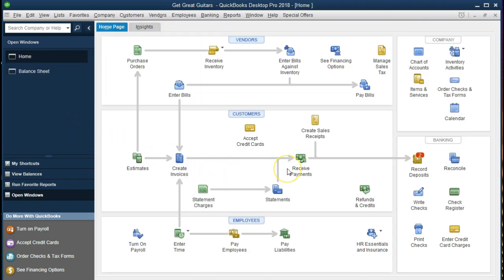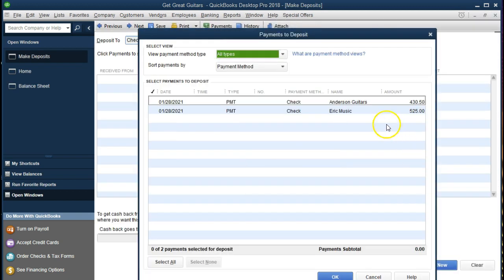That next step being the recording of deposits. When we look at the recording of deposits, it indicates with this little red 2 that we have 2 outstanding deposits, meaning we have 2 items that we put into undeposited funds that need depositing. So if we click on this one time, we don't need to double click, we get this pop-up.